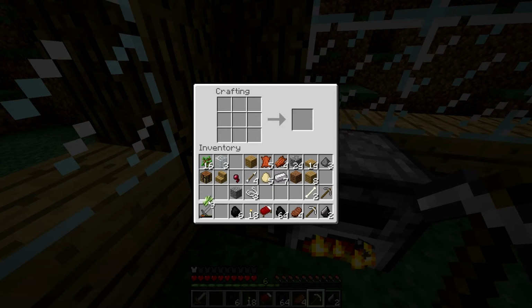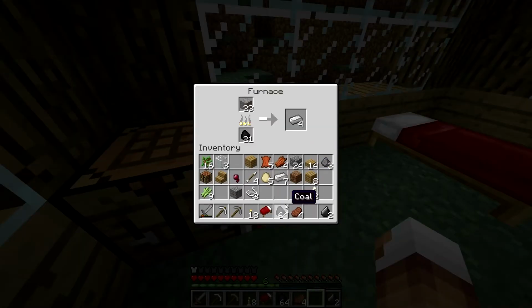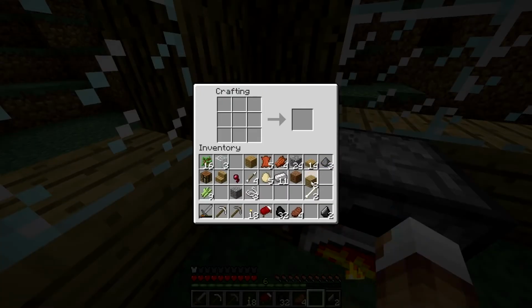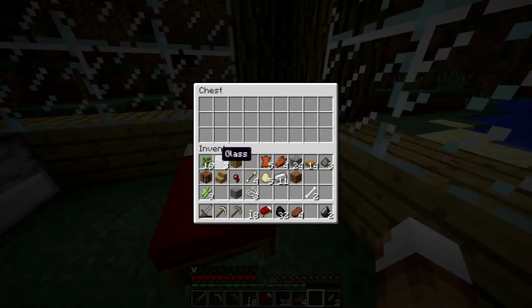Alright, so let's rearrange this a little bit. Now that we're safe. Go like this. Like this. Put more coal in here. That's good. Have 11 pieces of that. We should make... Ooh, do we have enough? Hang on. Nice, we do. Okay, we made a chest. That's good. Put it right here. Put stuff that we don't need in here.